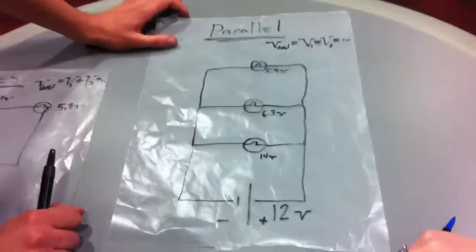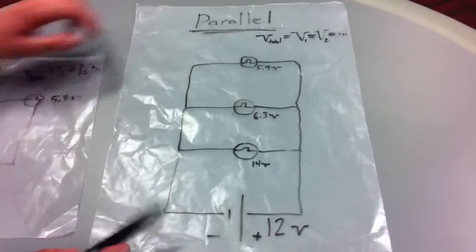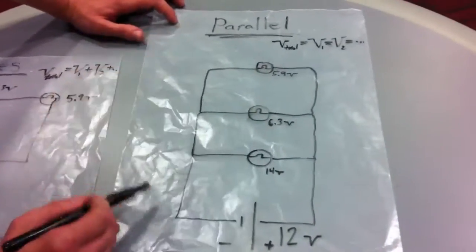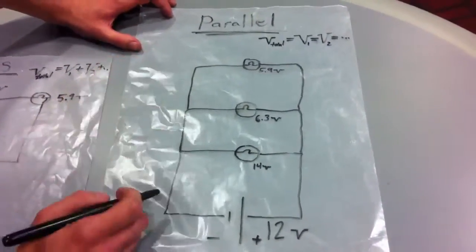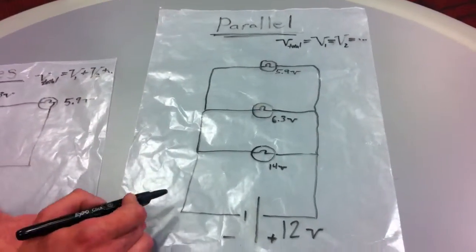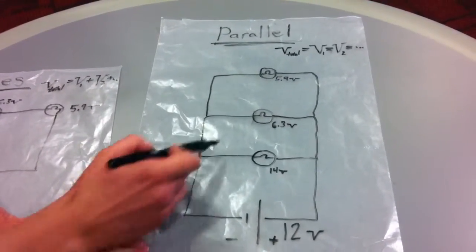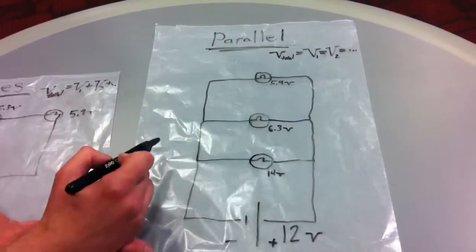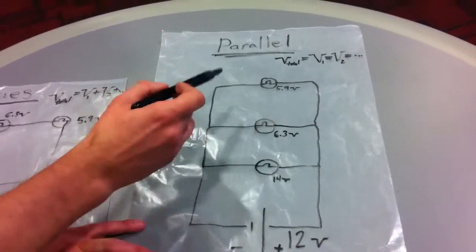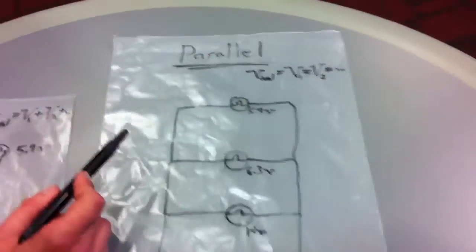I have here some prepared diagrams. Perfect. A parallel and a series. Let's look at parallel. There are some key differences. In particular, the voltage in a parallel circuit is consistent throughout. For example, if we have a 12-volt battery, the voltage difference from here to here will be 12 volts. And from here to here, 12 volts. And likewise up here. By the property of a parallel circuit, the voltage total is equal throughout.